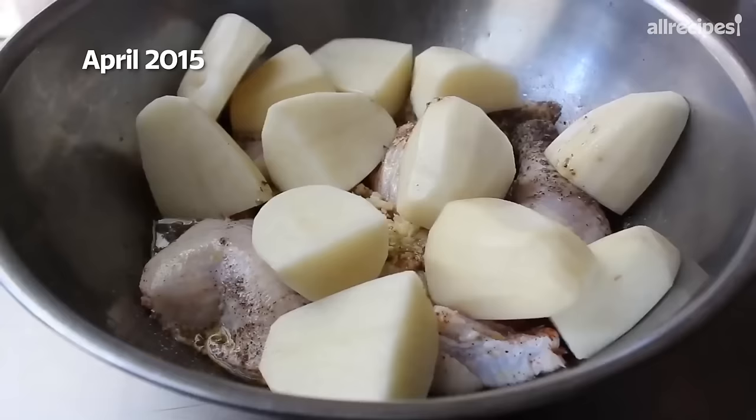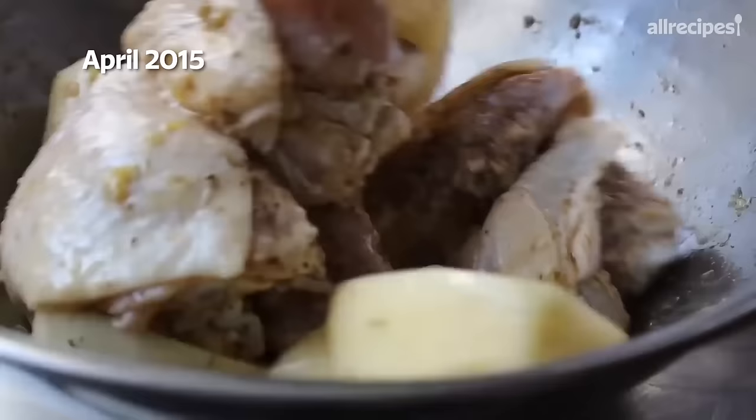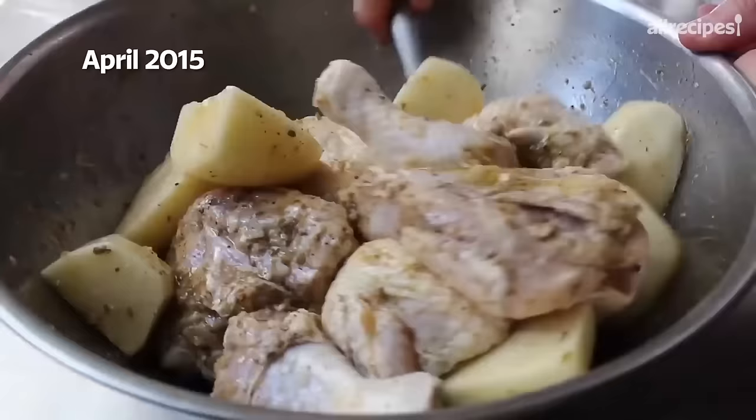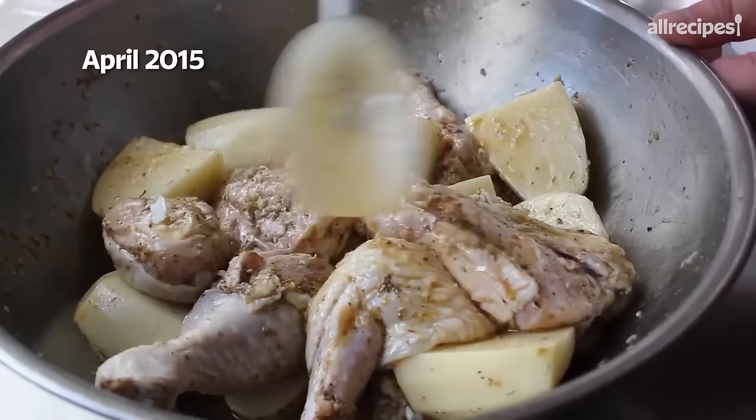At this point, if we were just roasting chicken, we'd mix this up and proceed. But we're doing chicken and potatoes, so we're going to introduce some peeled and quartered russet potatoes. Yukon gold are also nice, but personally I'd stay away from the waxy potatoes like the red ones. Once those are in, we want to give everything a thorough mixing — please use your hands for this. Eventually I got it mixed. You can let this sit in the fridge for a couple hours if you want, or you can cook this right away, which is what I'm doing.